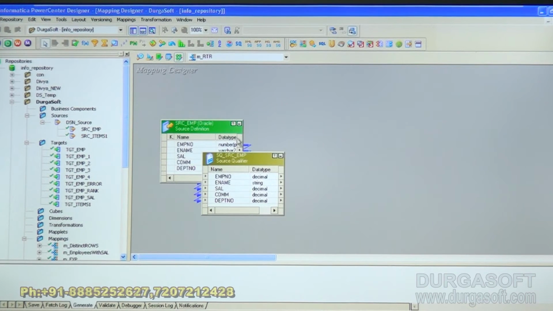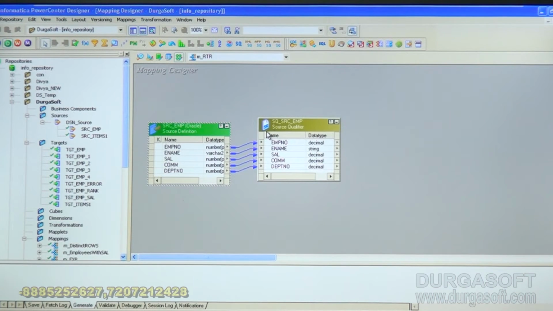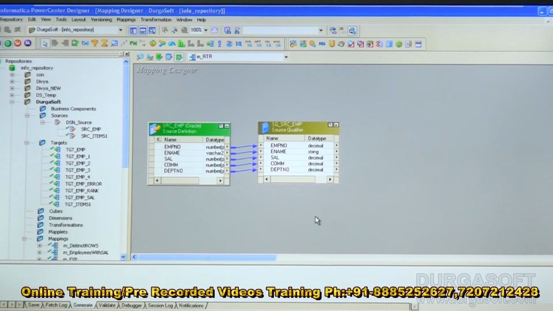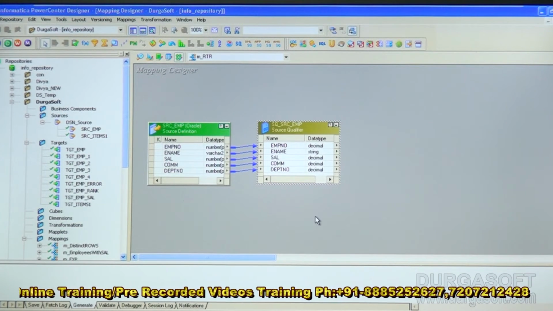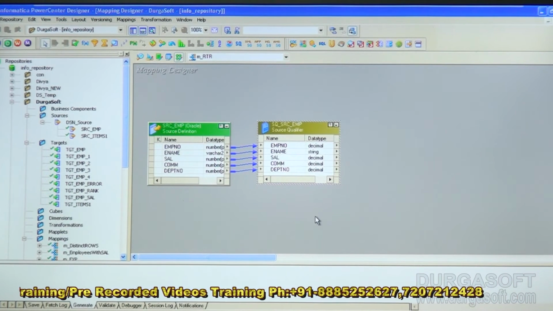Along with the source, we get a source qualifier. Now the records you get from the source qualifier I want to move into different targets based on the conditions. So to define these conditions, I'll use a router transformation.